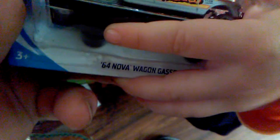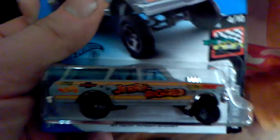Angela picked this. What's it called again? It's Jerry Rigged. What's it called? It's called the 64 Nova Wagon Gasser. Jerry Rigged on the side. There we go. All right. And we're going to open it now.